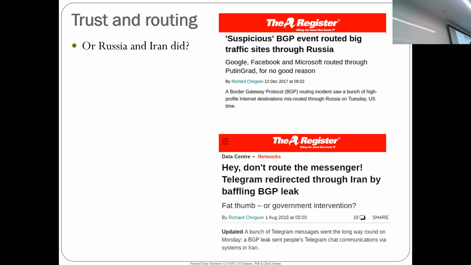And then this one, Iran. They think that this went through Iran, and at the time, all of its dissidents were using Telegram, which is end-to-end encrypted. And so they were trying to make sure that the use of that was disabled. So the way they tried to disable it is to hijack the Telegram traffic. If you know that all that traffic goes to a specific destination, you black hole it, you sinkhole it. But the problem is that when you try and sinkhole that route, you're sinkholing it for everybody because of the way BGP works.